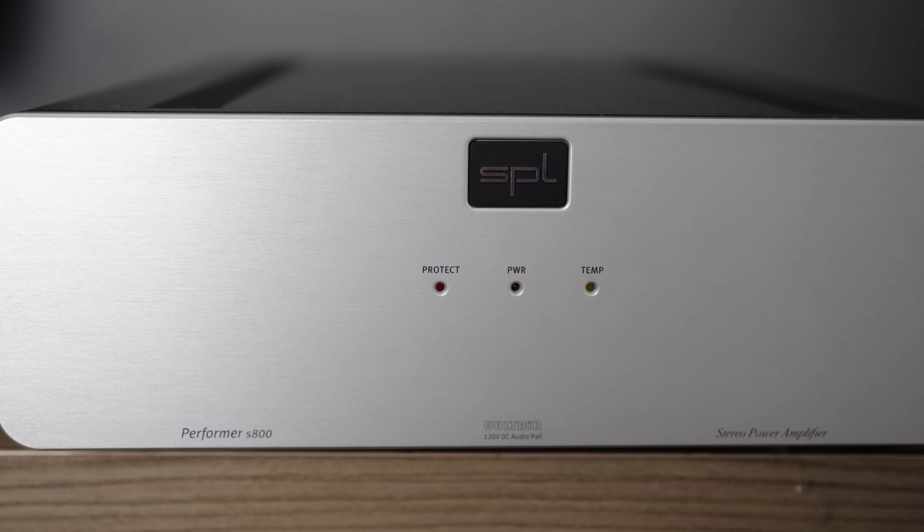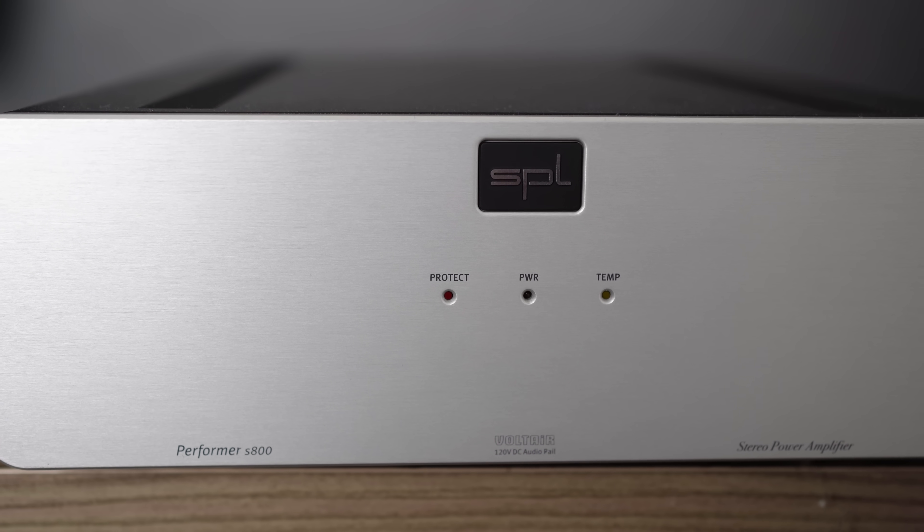I've been running this off of the SPL-S800, which is actually way more power than the max power for this device, so you've got to run it pretty low. I think you'd be able to run this with a fairly wide variety of speaker amplifiers — I don't think you need to go that crazy. But still, it does require a speaker amplifier and not a conventional headphone amplifier, which does make it a bit of a barrier for people used to traditional headphone amplifiers. So right away, I think the audience is folks who already have a speaker amp and speakers and want to run a headphone off it. I don't know if it would make much sense to go and buy a separate speaker amplifier just for this headphone.